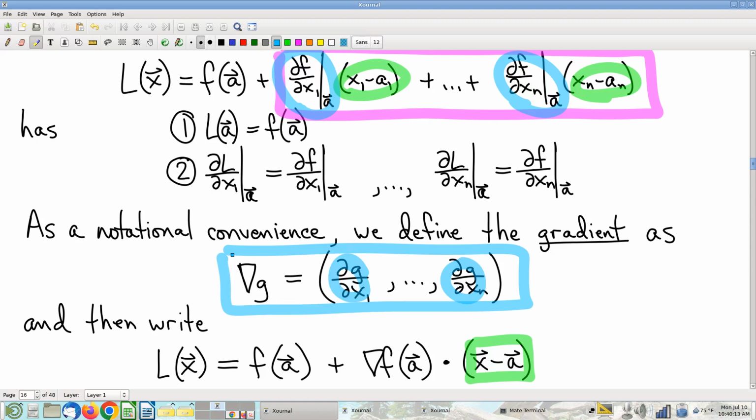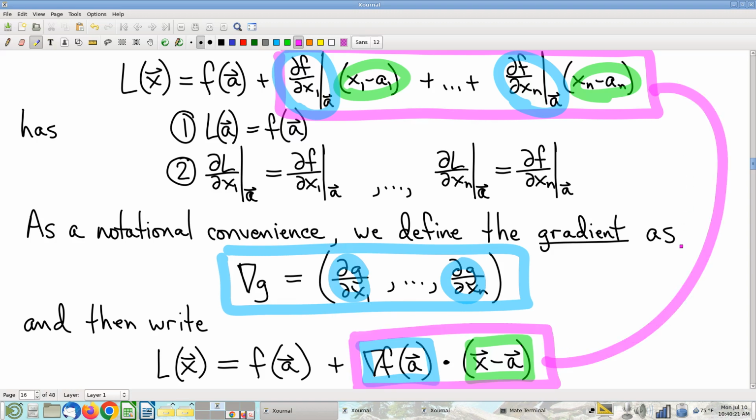And just real quick, that thing, notice, dot with the x minus a vector is exactly all of that great big clunky nonsense that I have up there. It's just much more compact to write it like this. I can take a bunch of terms and rewrite it as a dot product. Very convenient. It's just notational convenience, but nevertheless, it's kind of convenient.